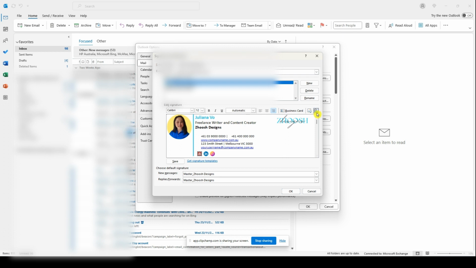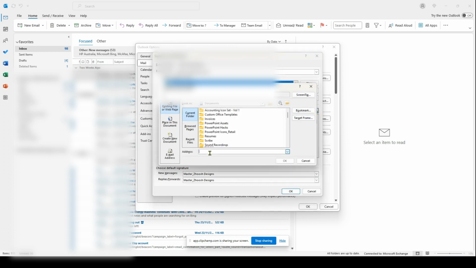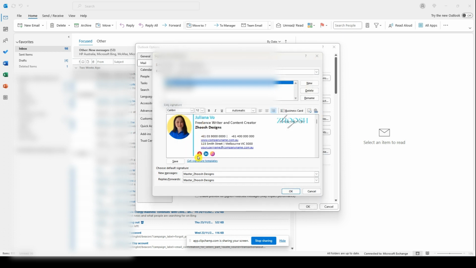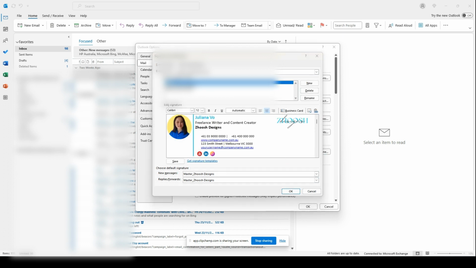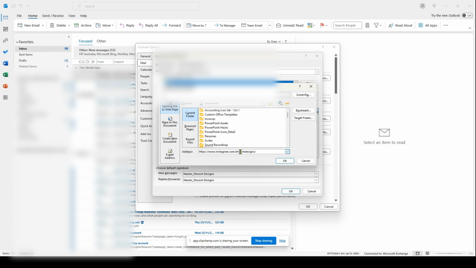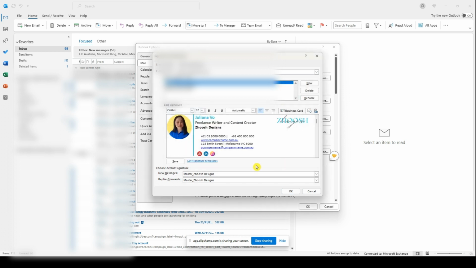Click on the YouTube icon and select the hyperlink icon on the right. Here you can add the applicable web link to the respective platform. Repeat the process for each icon. Next, you will need to select which email signature template you want to use for new or reply emails, as well as forward emails. Let's change this to Demo for both new and replies.